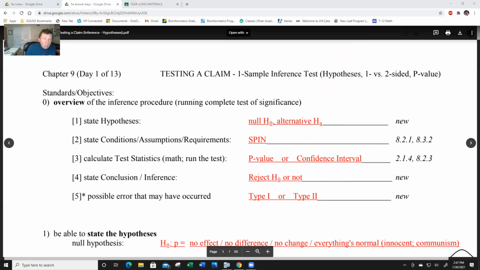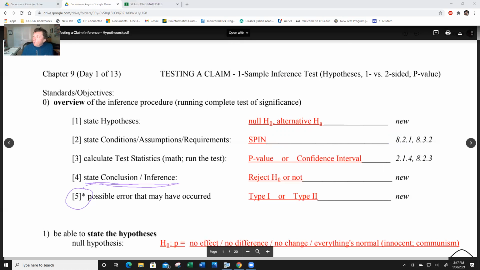And when you have a conclusion, I have a sentence frame for this. I'll give you sentence frames. And then it's possible, I put a star here because they may ask you an additional question like a type 1, type 2 error. Type 1, type 2 error are probably better known in your world as false positives and false negatives, but we label them 1 and 2. And which one is worse depends on the situation. And human reasoning decides which one is worse. And we'll talk about how you control for type 1 and type 2 errors. It's very, very fascinating. Okay.